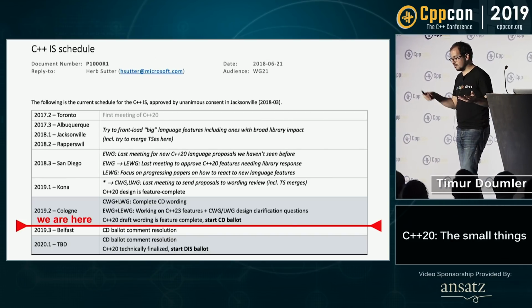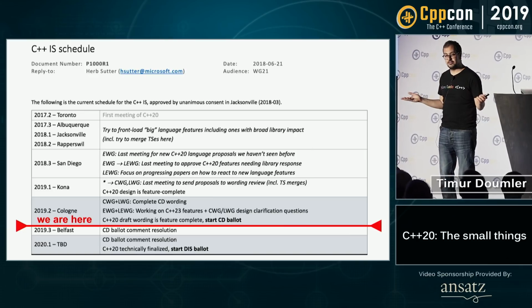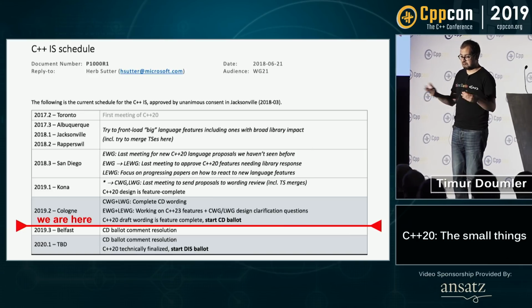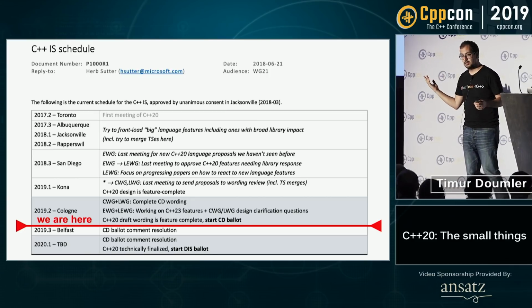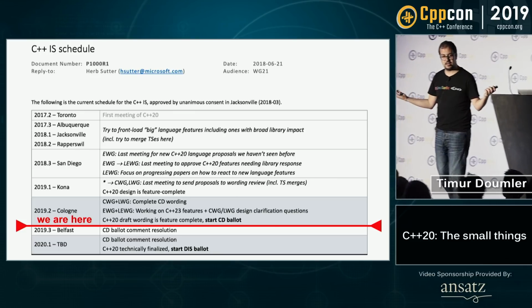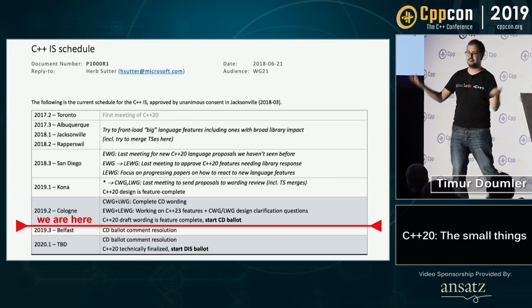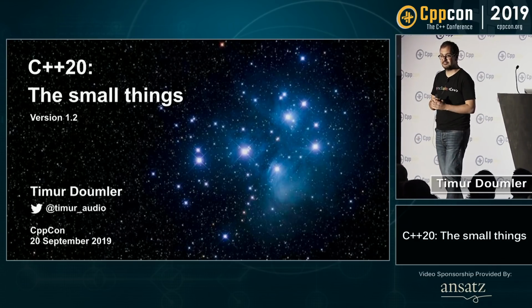All right. So this is all I have. Again, we are here. We have 2 more committee meetings where we can't really add any features anymore, but we can, you know, fix some bugs that we know we have to fix. And then hopefully early next year, this is going to be released as a new international standard. And you're all going to get it in your compilers, and you all can use all this cool stuff, and everything will be awesome. And that's all I have. Thank you.